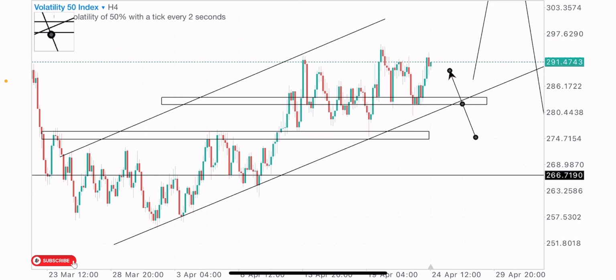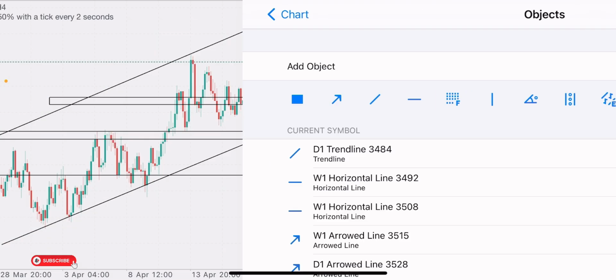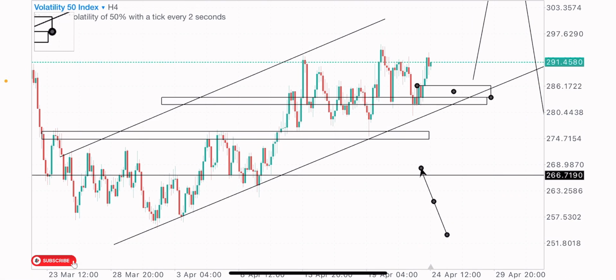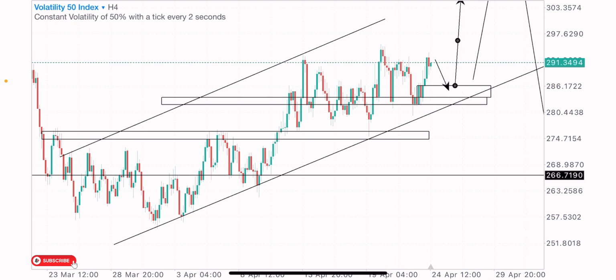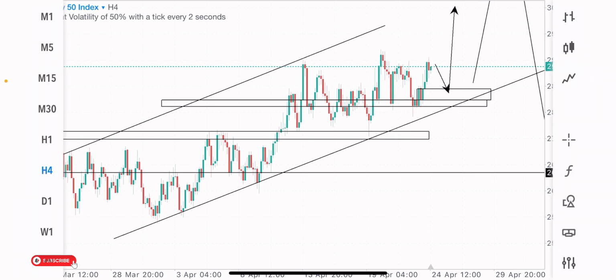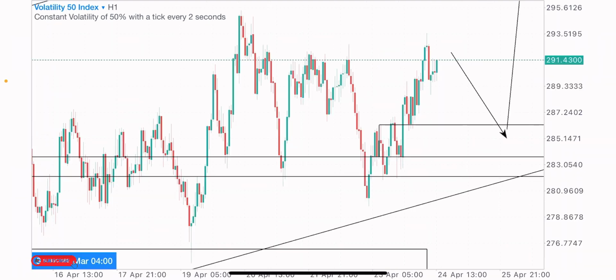So all we have to do is wait for price to give a little sell to this point for the buys, and we have an interesting formation here too, a bullish order block formation at that point. So if price can give a little sells to our level, to that zone, we'll be looking out for a good buy opportunity on Jump 50 index. All right, so that's my view and analysis on this index.